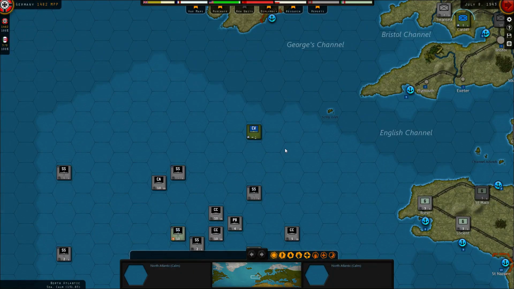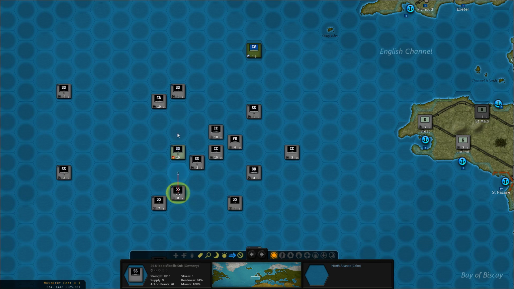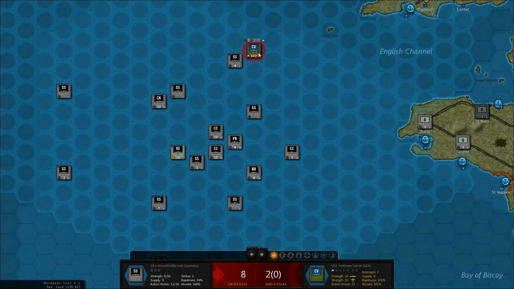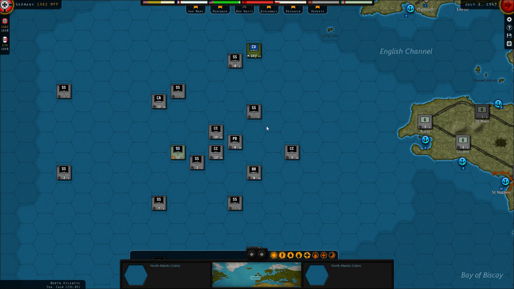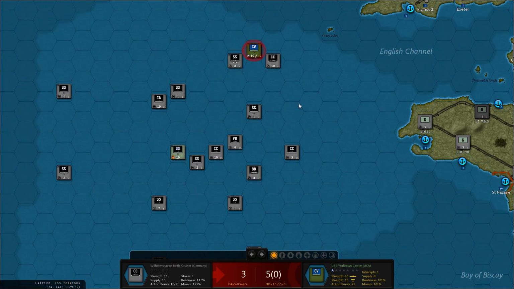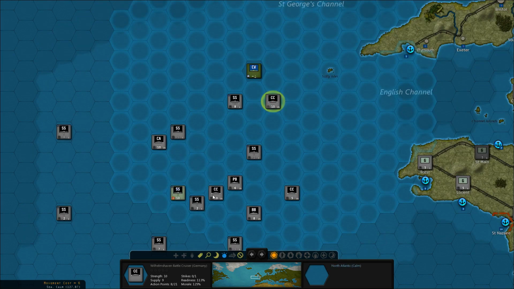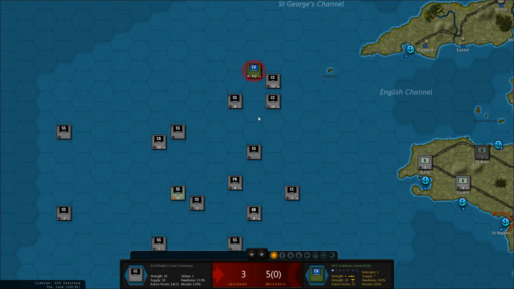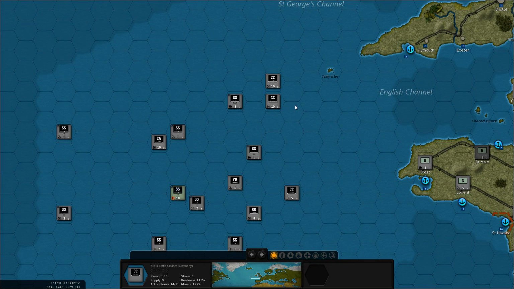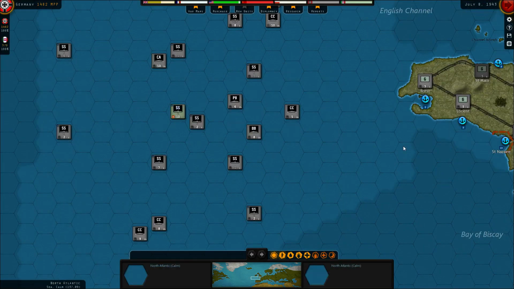And then we have the US carrier out here that we spotted last time. Let's send one of the subs that is in a decent condition up to take a look first. Yeah, so it's at full strength. So we are going to attack it with our cruisers first. Five damage, and damage evaded. Nice. We got another one here. Boom. I do take 4 damage from it though. But now that's the end of the Pacific Fleet.